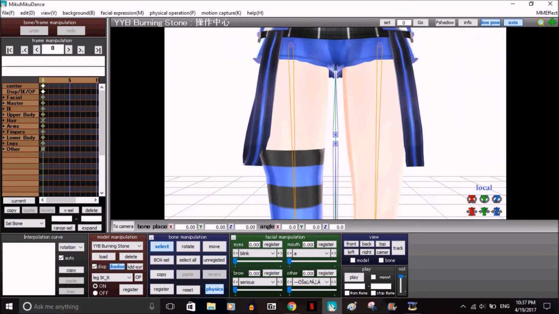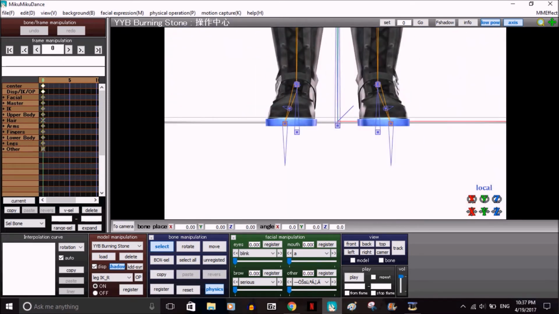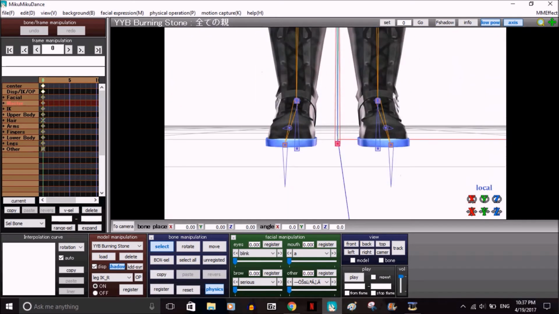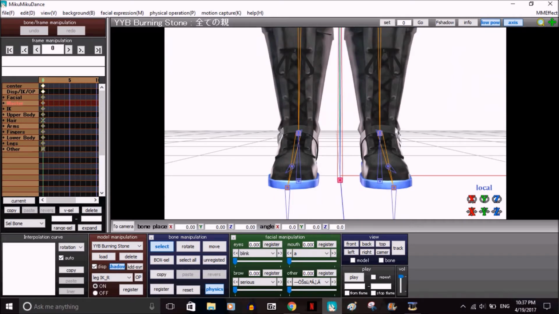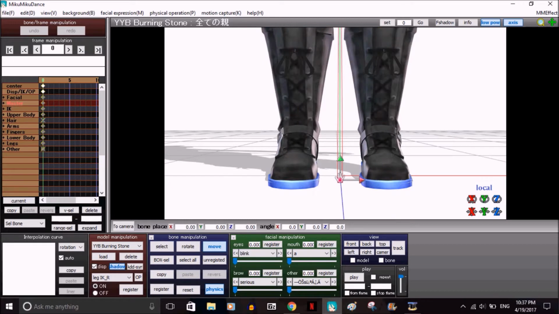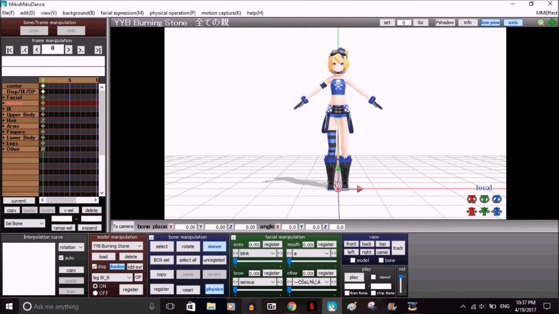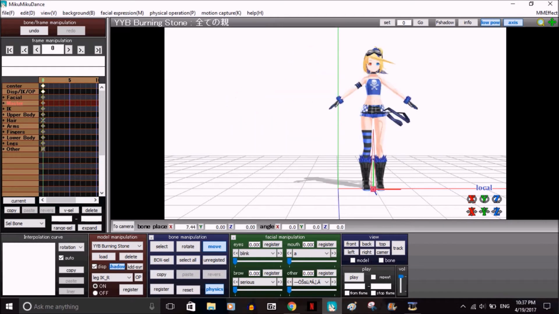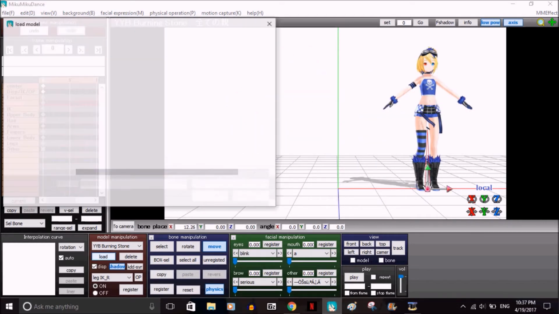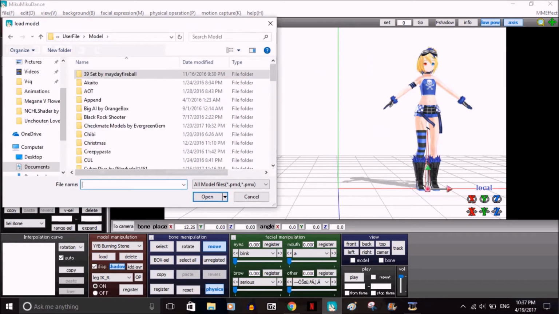You're going to know if a model has a mother bone if you see this box down here. If you see this box down here and this whole thing is highlighted, but sometimes the mother bone won't be highlighted, but it's still a mother bone, and your model is going to move around like this and you won't have the leg problems. So I'll show you a comparison of that.